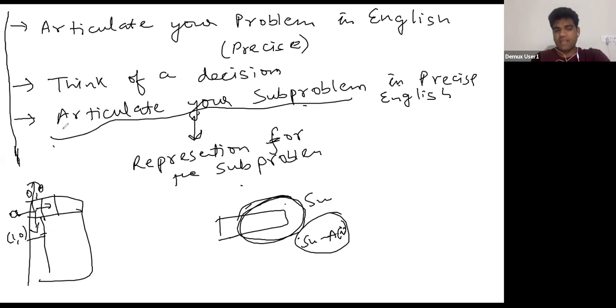Now as you get into higher dimensional sub problems, like for this case, the sub problem is 5 dimensions, I think, or 4 dimensions. When you go into higher dimensional sub problems, it becomes increasingly difficult to think about all the parameters your function should have. In that case, it becomes very important that you think in this direction. Once you articulate your sub problem in precise English, you will be able to logically define the parameters of your function, which can take part in the recurrence relation.